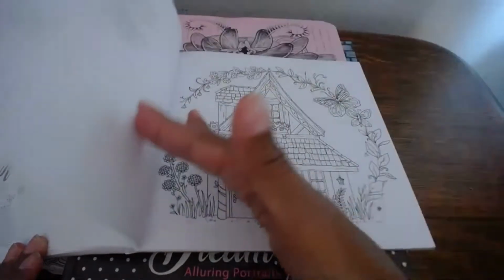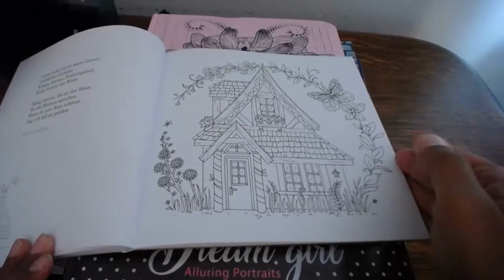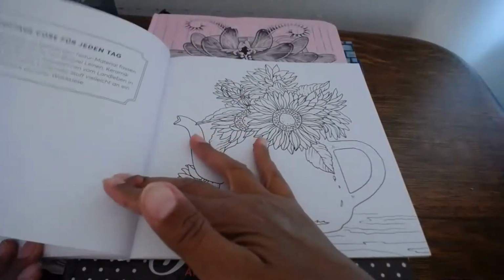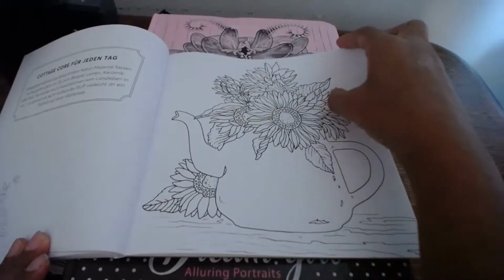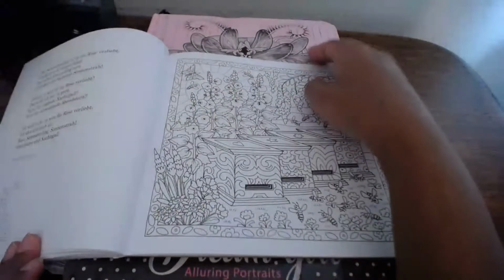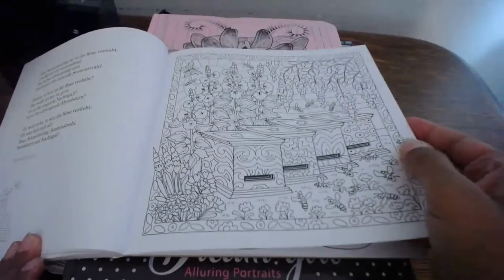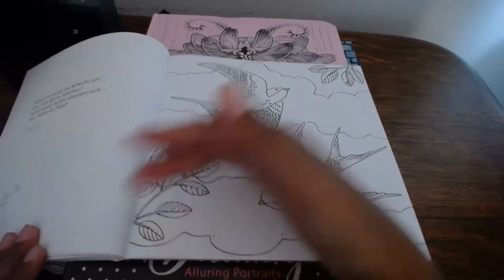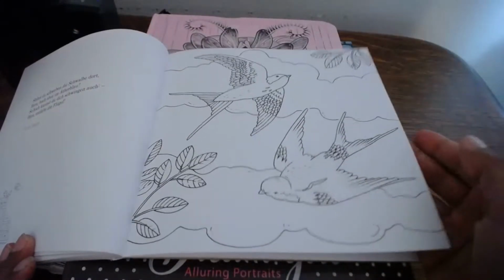I like this. The chickens. I'm not a big fan of chickens, but I do love cottages and things like that. That's pretty. I don't have the new Clara Makova book. I'm waiting very anxiously on when that's being released, because guys, that will probably be my one big purchase next month, because I can't resist Clara Makova's books.